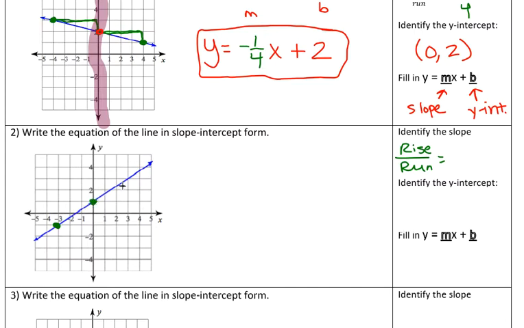Okay, and we really only needed 2 points. I did 3 points, and that's fine. But now we're going to do our rise and our run. So rise up, run over, rise up, run over. I always like to rise up, because when I'm in court and they say, all rise, I think, oh, I have to stand up.